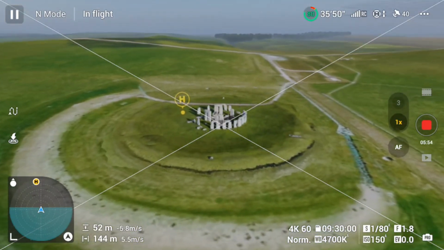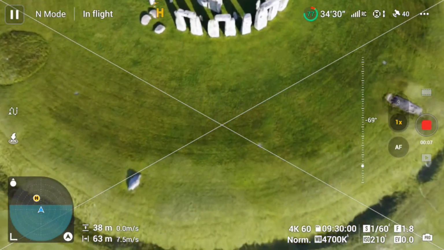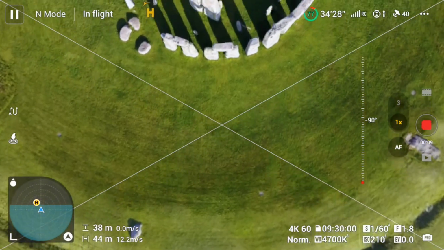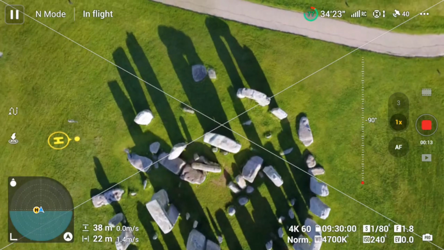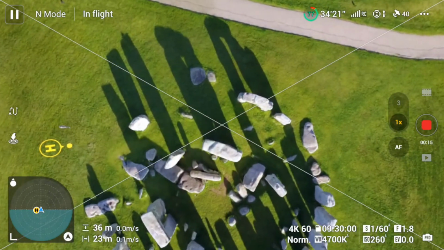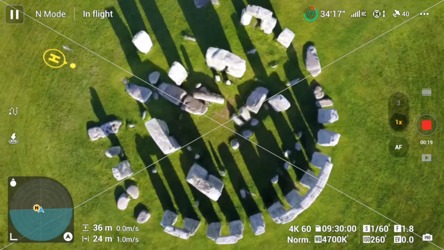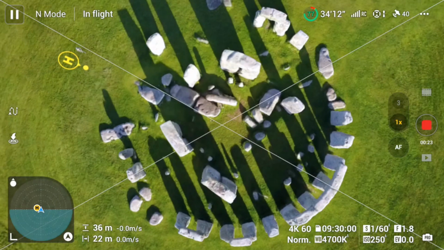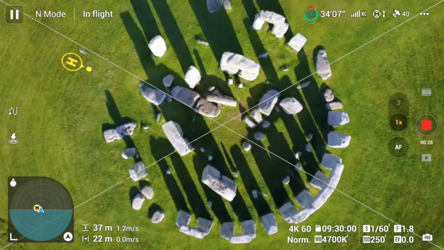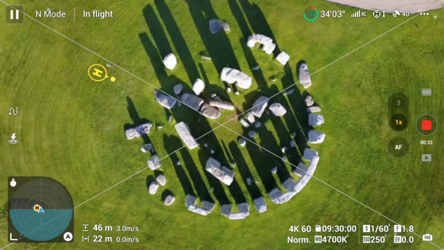Let's try it. Okay, let's do this. Let's bring this back. I've got this centered right in the middle of Stonehenge, and I can go straight up like this. That simulates a rocket.